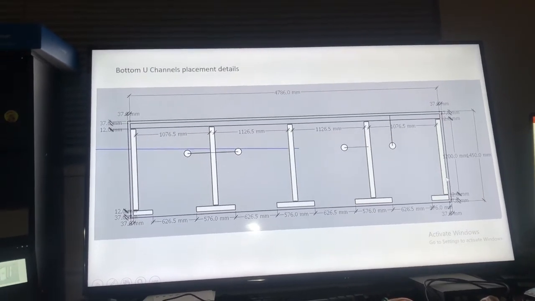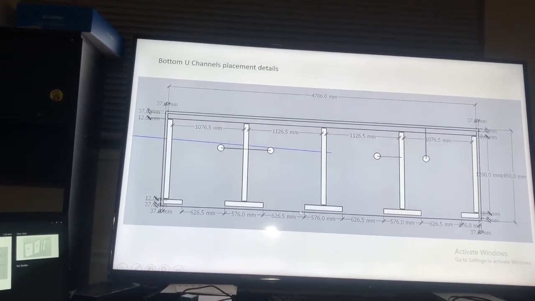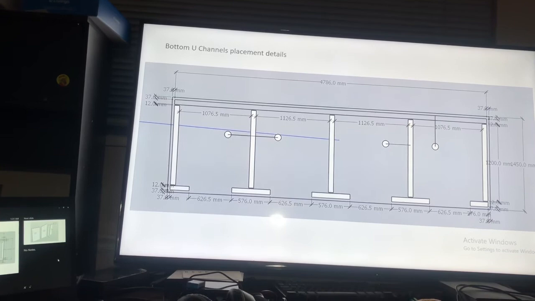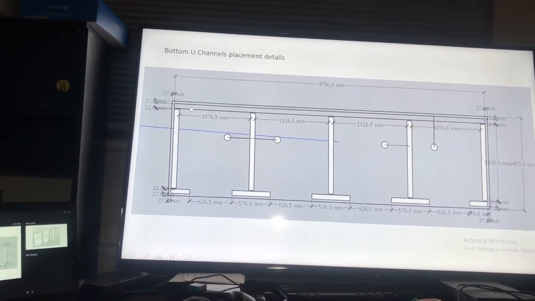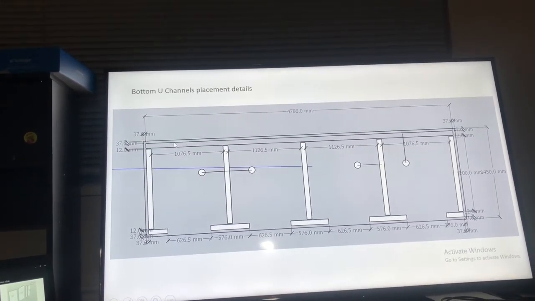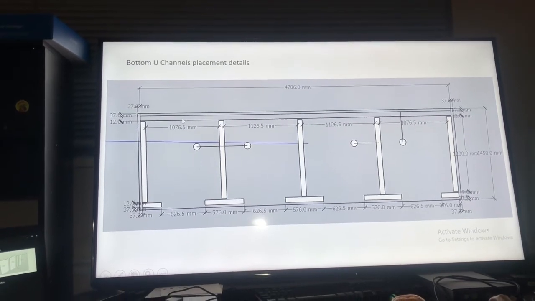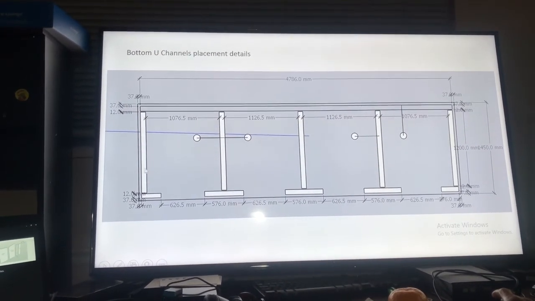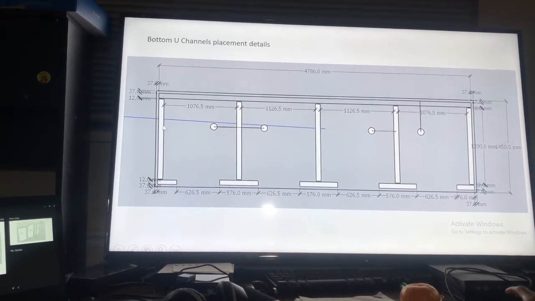And once you have completed that, you can now install this channel here, this next channel based on these measurements, this next U channel, and then the last U channel. These are all the bottom channels. And then you put the expansion bolts all the way to the slab to hold these U channels, and we will designate them every 300 millimeters. We can do the expansion bolts every 300 millimeters. So that will hold all of the bottom U channels to the slab, and those U channels will hold the entire structure.